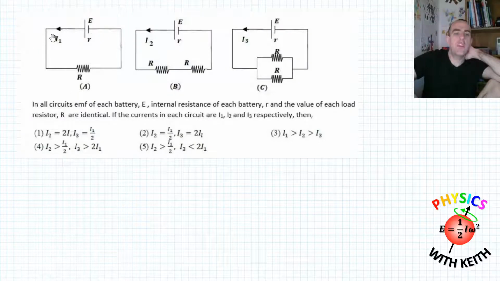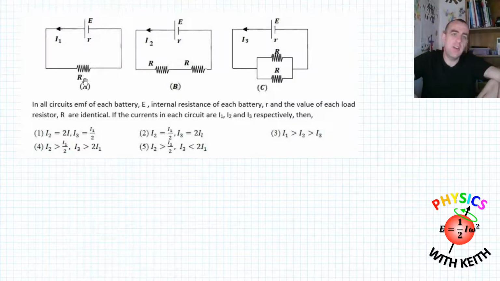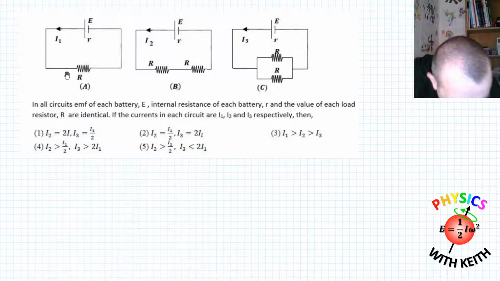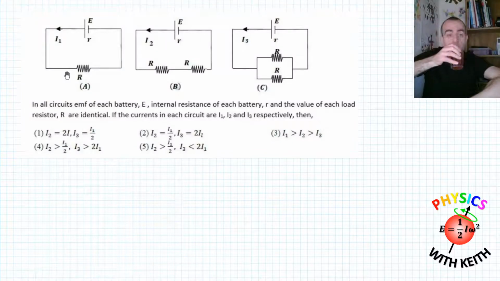So, GCSE students, if you're playing along live, I'm going to want you to comment something in a second. What is the total resistance in this left-hand circuit when we've got an internal resistor of r in series with a load resistor of big R? What is the total resistance in this circuit? What do you think it is? Now, A-level students, you can play along as well. I know GCSE students can play along with this. The total resistance in that circuit. If you don't know, take a guess. It's online. No one knows who you are. It doesn't matter.